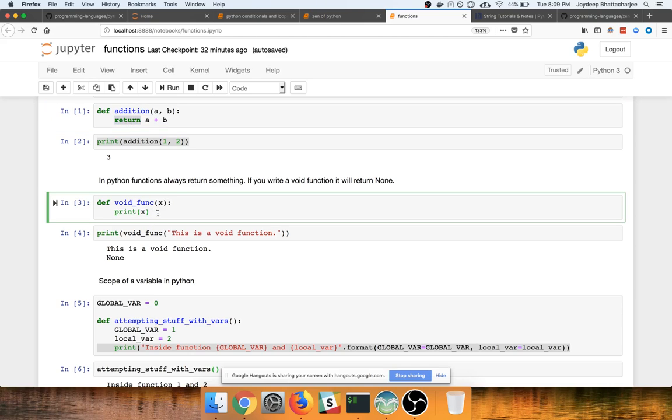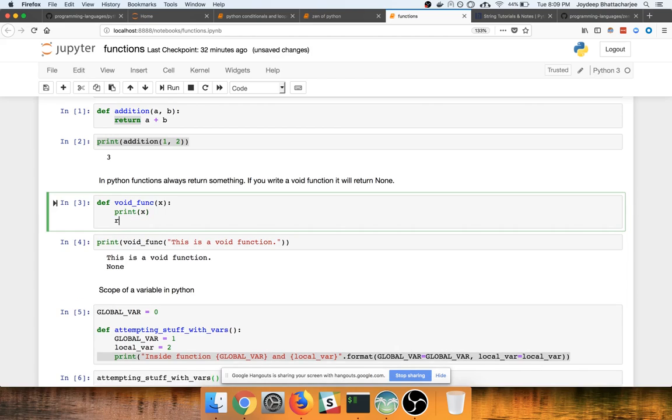Yes. But I don't have a return statement here. This is basically equivalent to returning None. None means a generic null value.